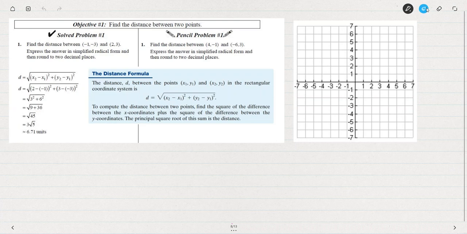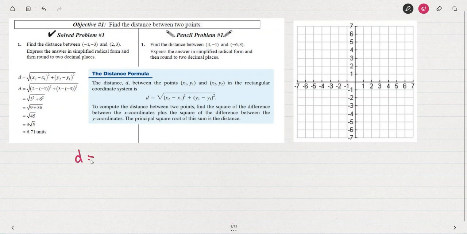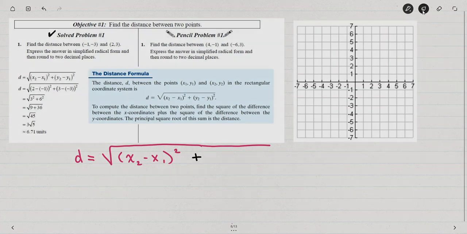Let's look at an example when we're given 2 points and we want to find the distance. Here's what I'm encouraging you to do, which is to start by writing the formula every time. I know you might say, well, I've got the formula right there in front of me, why do I have to write it? It's just good practice. And if you're not the student who gets everything perfect every time, it's a really good habit. So we'd write the formula and then write what we know.